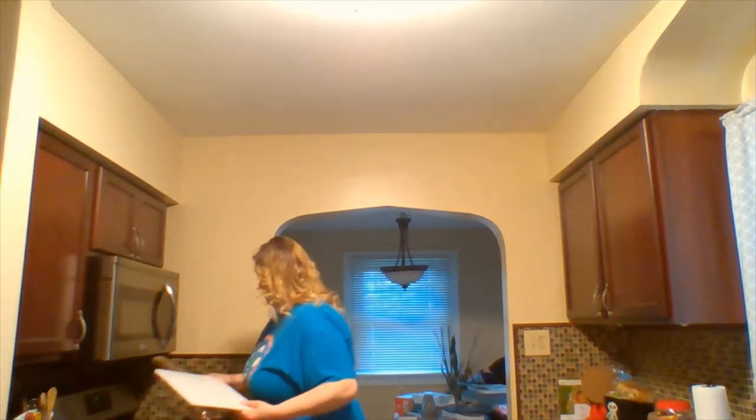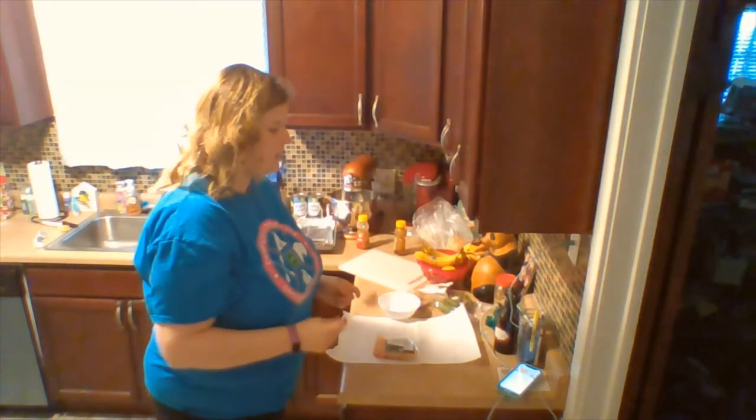And then I put a spoon just on top of my pot over there so that it helps prevent the boiling over from happening. Then the next thing that you're going to want to do is you're going to want to take crispy onions and mesh them up, break them all up, just like so.